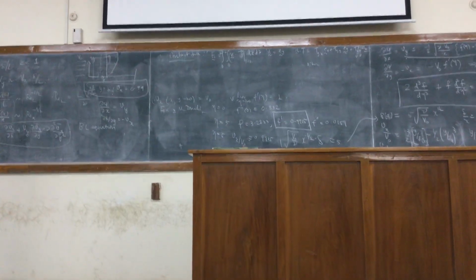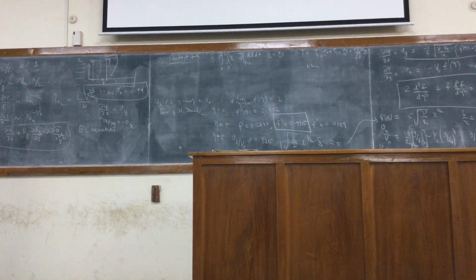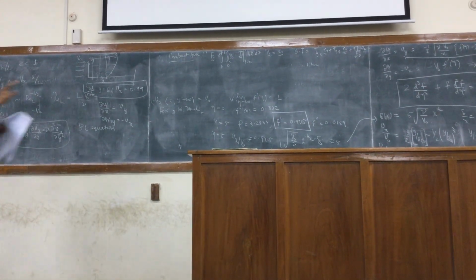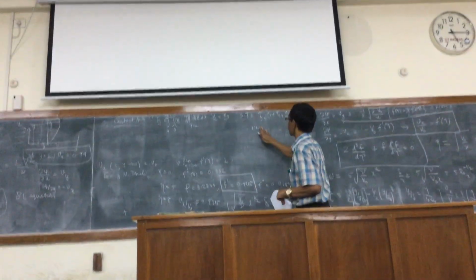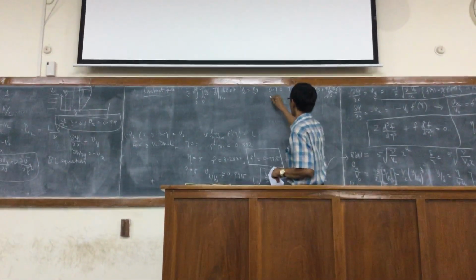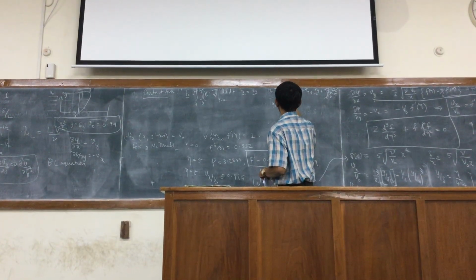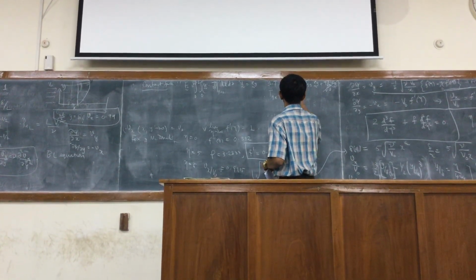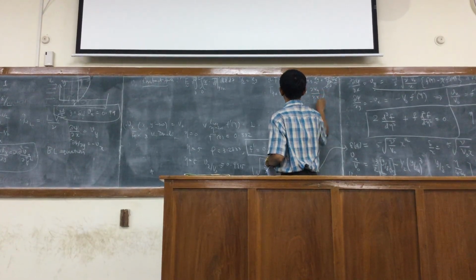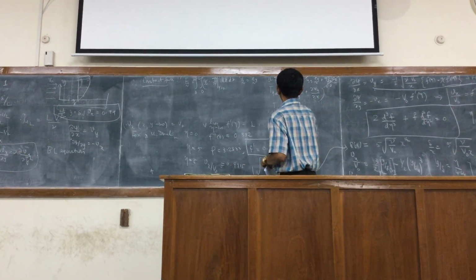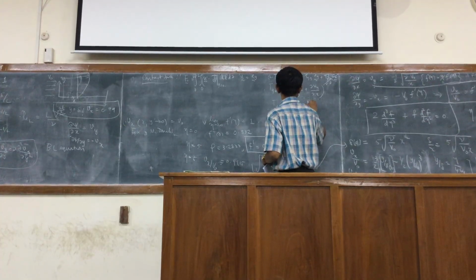Ez is 0, there is no variation with respect to z of either of the two velocity profiles. So you can easily verify Eyz would be 0. There will be no component in the force in the z direction. Eyx would turn out to be the linear one, and Eyy would be minus t plus.